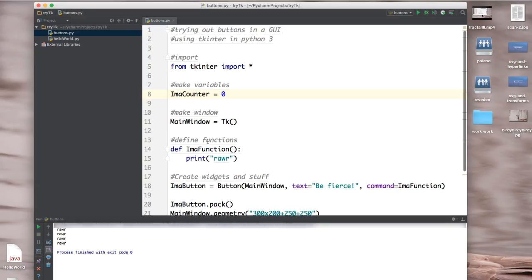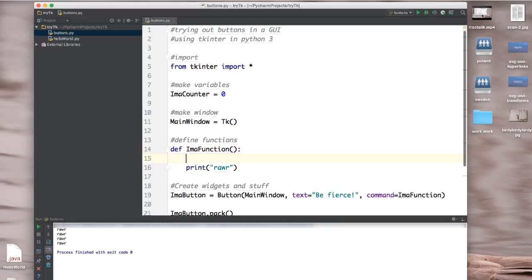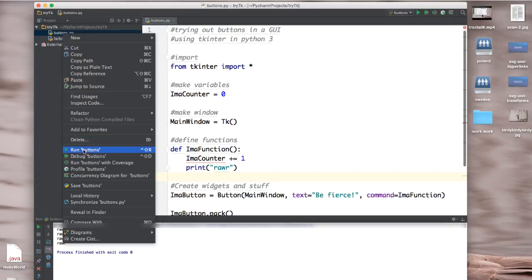And then inside of my I'm a function, I'm going to add in I'm a counter, there we go, plus equals 1. Now if we look at this, it's not happy. It's got this red underline here, and it's saying that it's an unresolved reference. Now I know that can't be true because I have I'm a counter right up here. So if I run this, it should work, right?